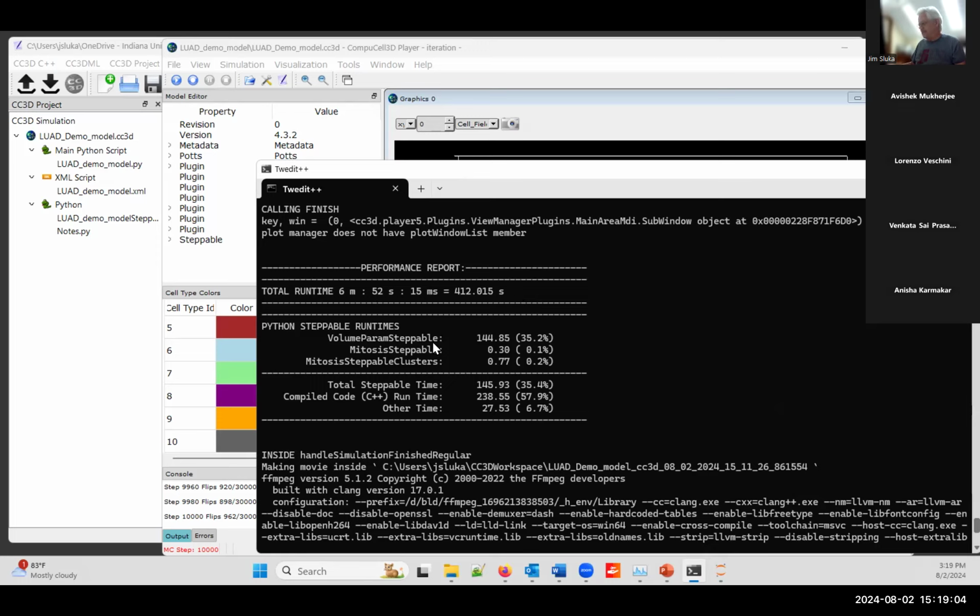The key thing is it gives you the time for each of your steppables. I have 3 steppables registered. And you see mitosis and mitosis steppable for clusters are using way less than 1% of all the CPU. So those steppables have almost no cost to run. This one here, volume parameter steppable, though, is taking up 35% of my CPU time. You usually don't want any steppable to be taking up that much time. There's probably a way to make that steppable faster, so it's not slowing you down so much. Of course, even if you got this 35% all the way down to 1%, you'd only increase the speed of the simulation by 30% or so. So it wouldn't be a huge increase, but it would be one place that you might consider working on this steppable to make it a little bit more efficient.